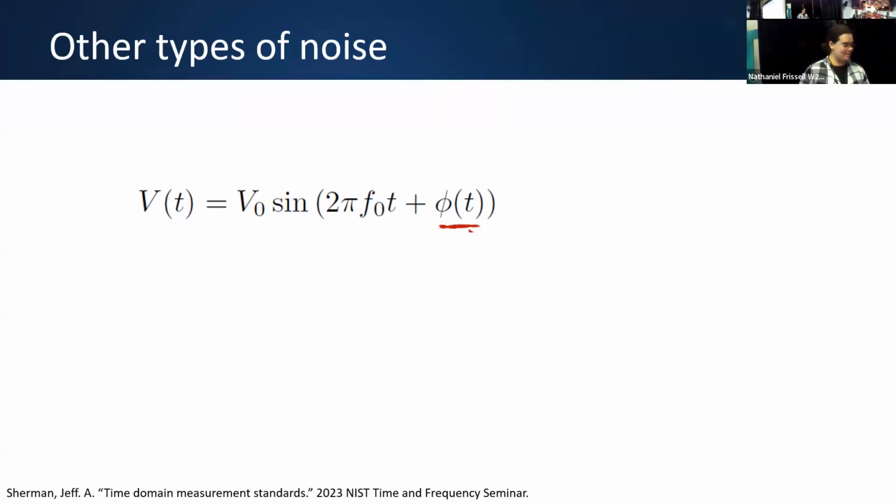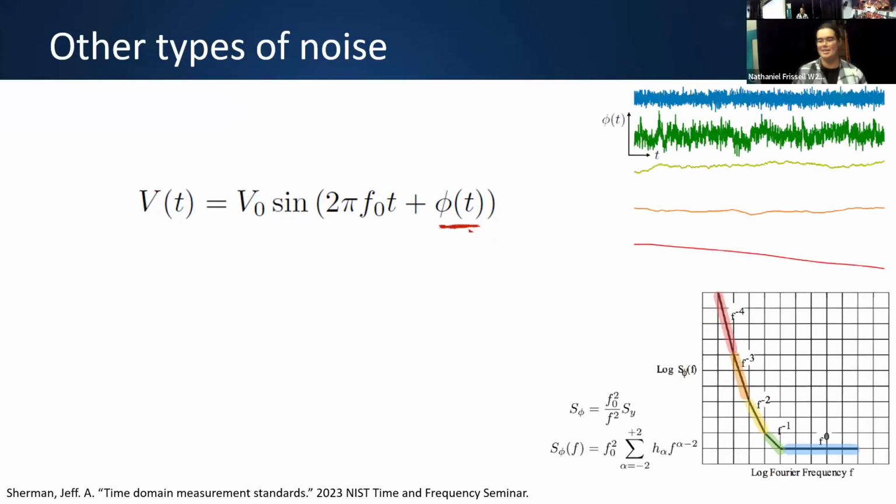It turns out that it is useful to write a power spectral density of phi. I have here a couple of different kinds of noise. Green is similar to the one we were showing in green before. You can represent these as different power laws, where they go as Fourier frequency to some exponent, and here they are color-coded. These kinds of noise appear in a lot of different physical systems, so it is helpful to think about them concretely and have a statistic that can deal with these other kinds of noise that aren't Gaussian.